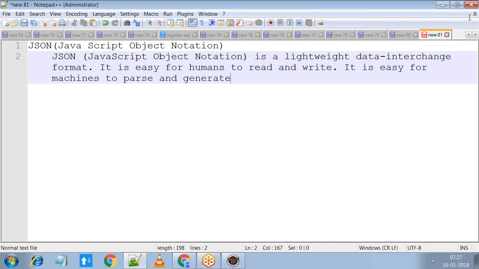So what does that mean? Data interchange means exchange of data.